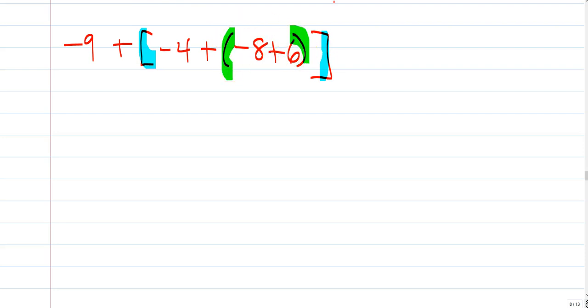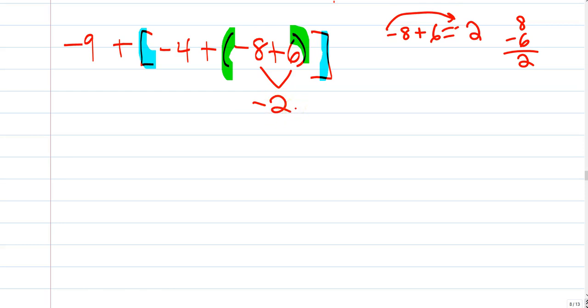Brackets are like parentheses. The furthermost on the inside would be this negative 8 plus 6. So that's what we would do first. Start on the inside. Start with the grouping on the inside. Negative 8 plus 6. Opposite sign means we cancel. To what though? Well, we had more negatives. What do I do with the rest? Bring the rest down.